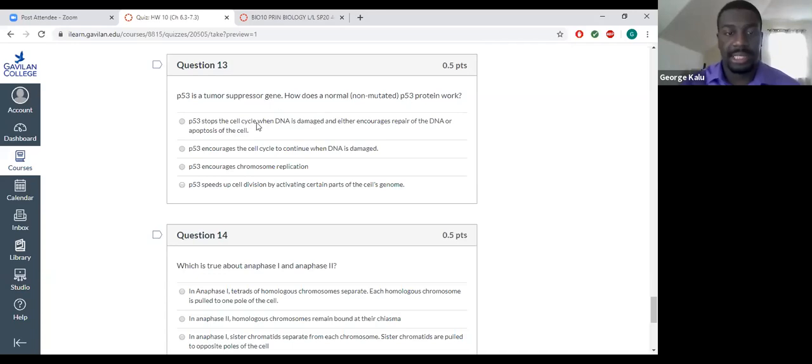Yeah, so Mario and Kimberly got this one right. So this is going to be where we stop the cell cycle when the DNA gets damaged. And by stopping it, that gives us time to either repair the DNA, or if the DNA is too far damaged, you're going to cause apoptosis of the cell. And that helps to make sure that you stop propagating mutations into further generations.